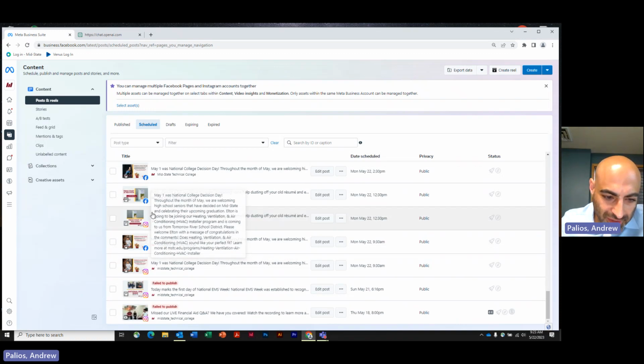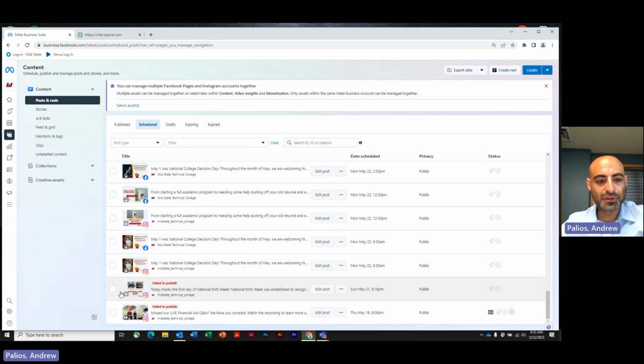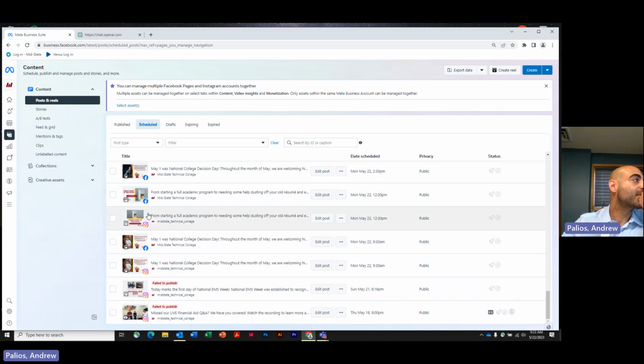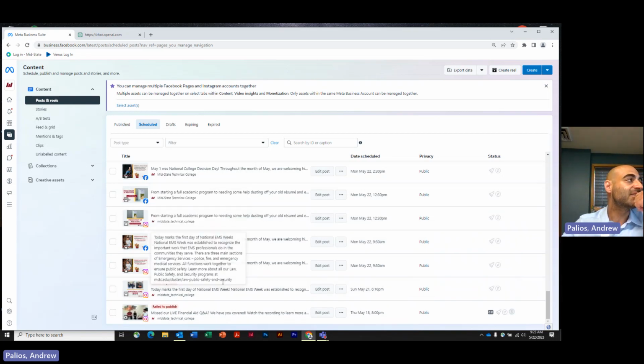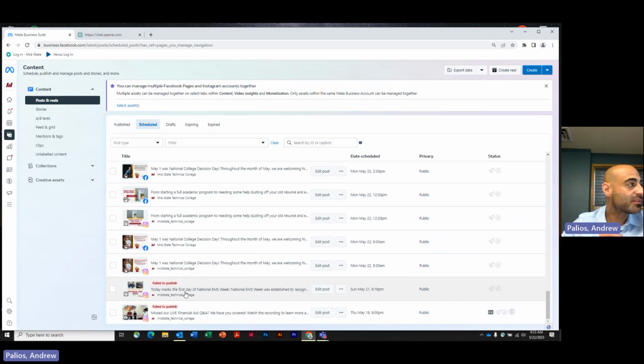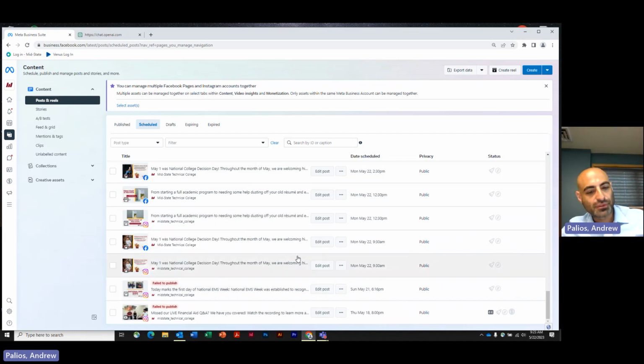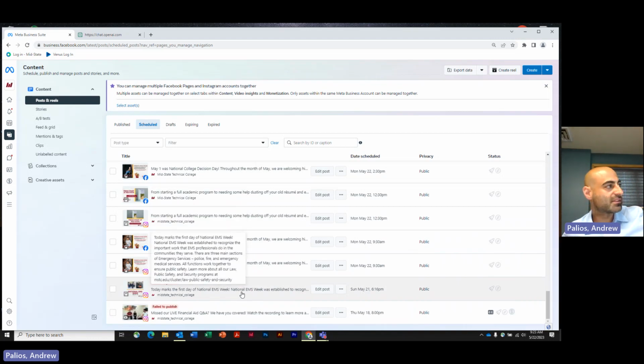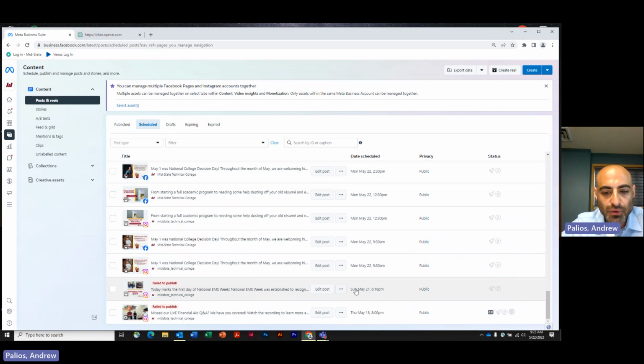So if something fails to publish here, and there might be a few reasons, you can see this little icon here. This is the Instagram icon, obviously, and then the Facebook icon. So if anything that is pre-scheduled doesn't publish, it's going to tell you it failed to publish. As you hover over it, of course, you can see some of the text. This is the text for the Instagram post that comes up.